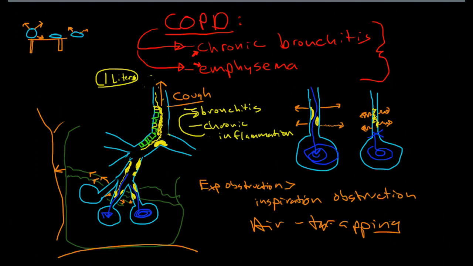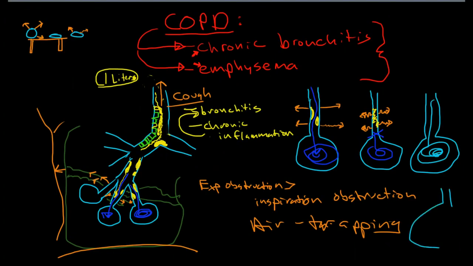Can't get out. And then what happens? What happens on the next breath? Well, on the next breath, it opens up again, and more air comes in, and you end up with overdistension. This happens over and over again, and eventually you're going to end up with big, huge, boggy alveoli that are wide open and filled with air. So that's what's causing the obstruction. And this here, the condition caused by this chronic inflammation and mucus secretion, is chronic bronchitis, right?